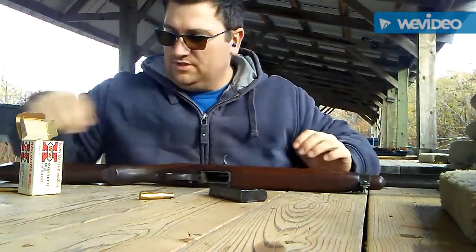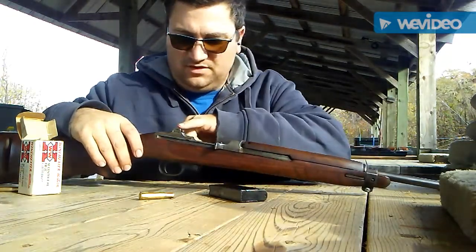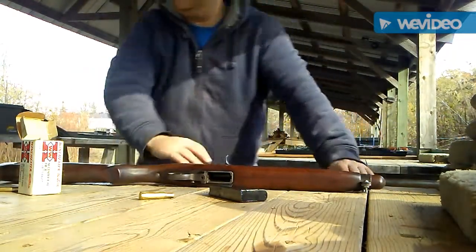Okay, so that's all I'm going to shoot out of this little rifle. I didn't come up to sight it in. There's really nothing I can do anyway. I don't have anything to drift the sights. Wanted to make sure that this thing was working, so hopefully those grouped.